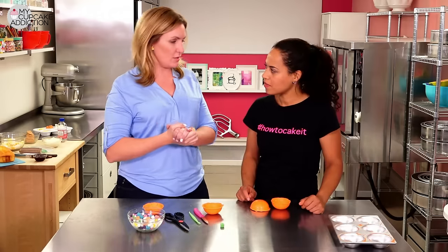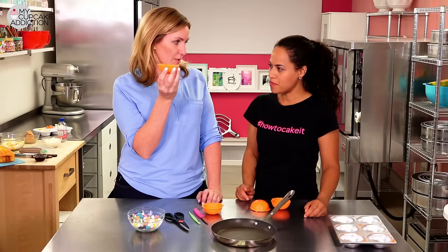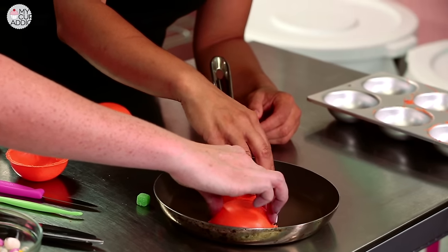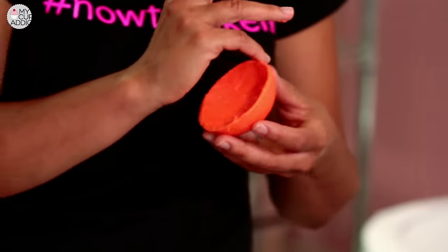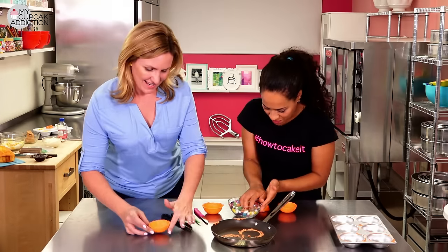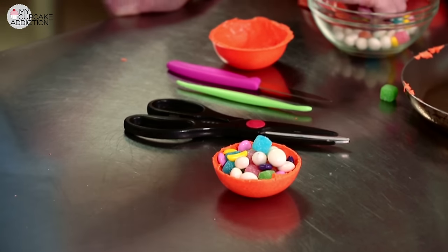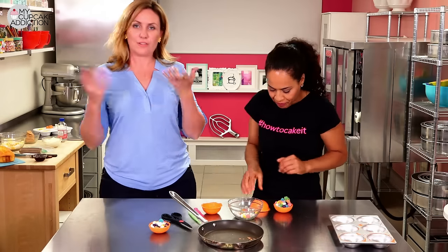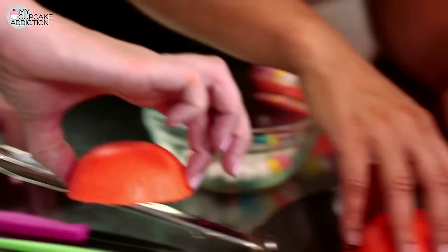I love the texture! It looks just like an orange. Are yours coming out? They came out fine with the fridge, but you can snap freeze if you need to. Now we've got a skillet heating. Place one half down on the skillet — but it's chocolate. And just press. That is one half of your orange. Now we get to stuff it full of candy. So you want to pile them up as high as you can without letting them go over the outside edges, because we need to stick it together. And then you take your other half, smooth it off, and join them together — our better half.